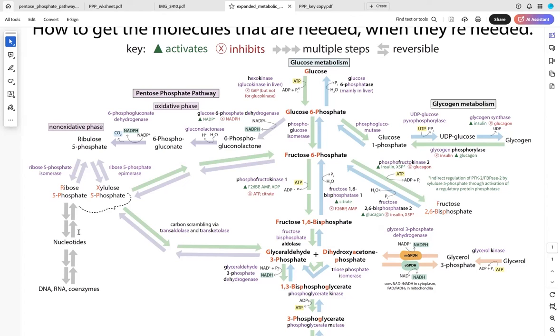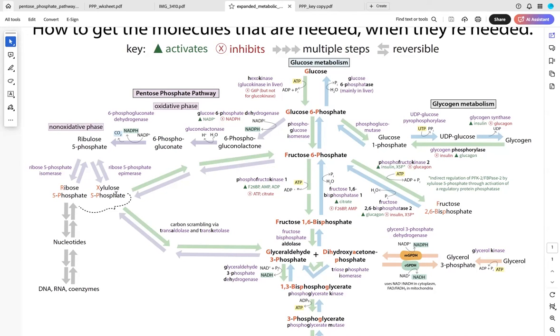Per glucose, we're only going to make two NADPH, so one here, and one ribose 5-phosphate. But if we want more NADPH, then we take the skeletons, we recycle them back through and take them through this oxidative phase. We can do that 6 times per glucose.